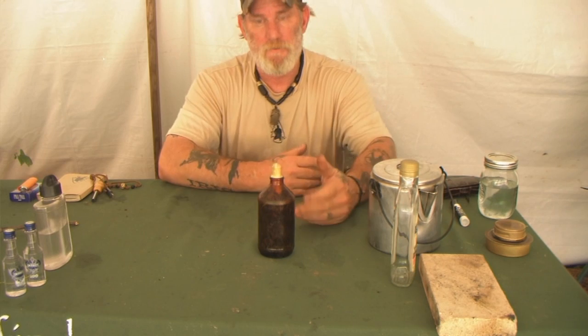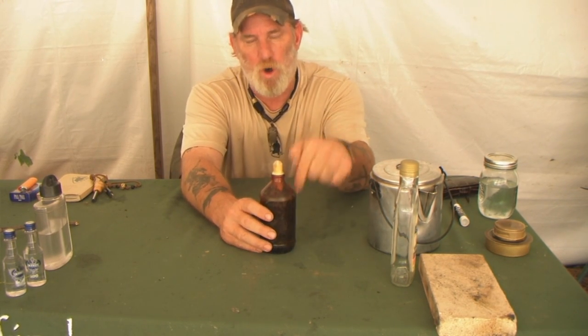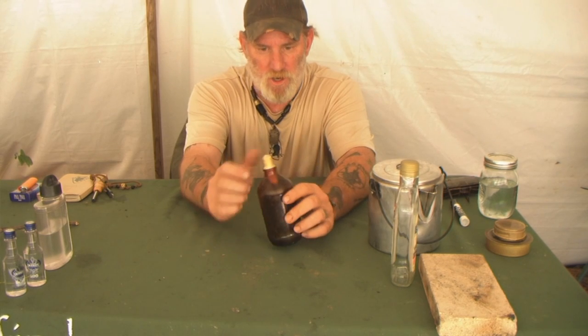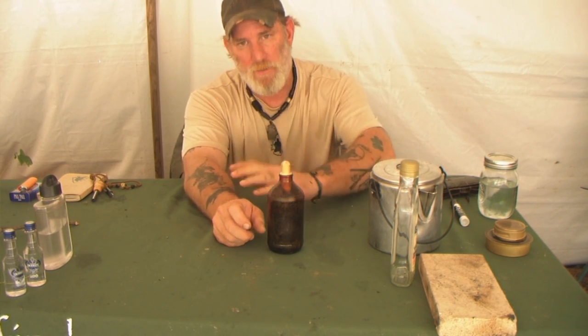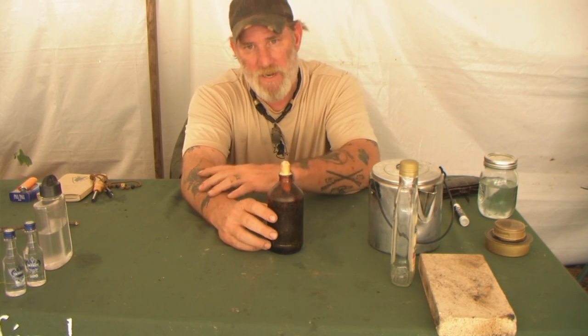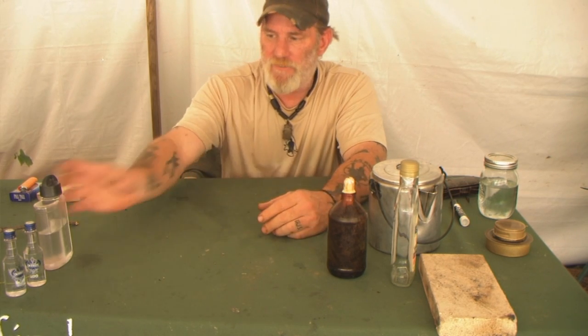If I don't have two weeks to wait and need this immediately, I won't use the alcohol — I'll just make an infusion with the leaves. It'll be plenty astringent but I won't have the drying effect of the alcohol. The combination of the alcohol and the astringency of that plant is what makes it great for poison ivy rashes and skin irritation. When ready, I strain the liquid off, or just pull the cork, rinse a bandana, rub it on my skin, and let it evaporate and dry to help take care of that poison ivy.